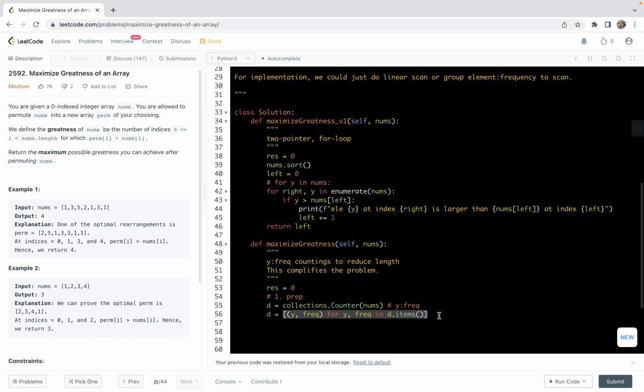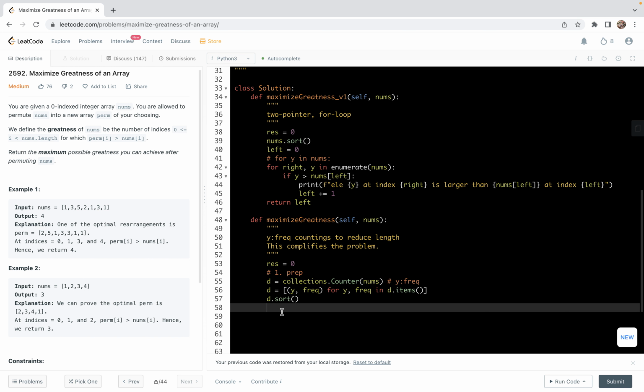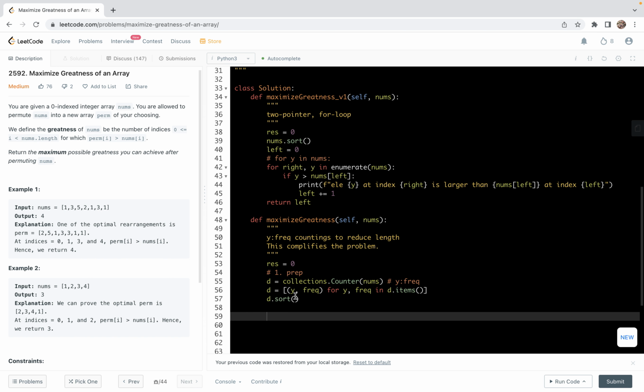So after we do this, we assign it as d. Then we can do sorting, right? So this way, we sort d according to mainly the first element. Then if there's a tie, we sort according to frequency. Actually, that's not essential, right? We only care about sorting the unique elements from small to large.